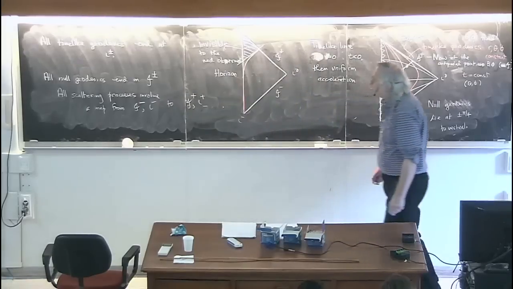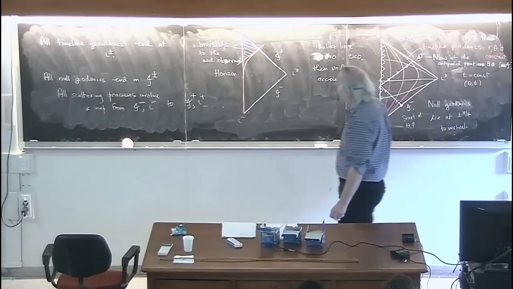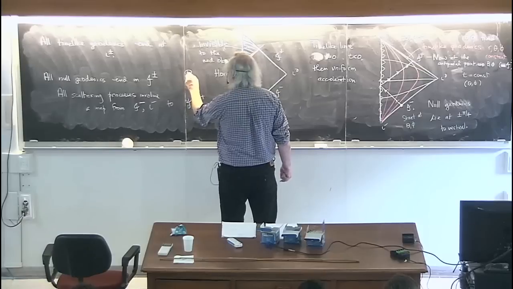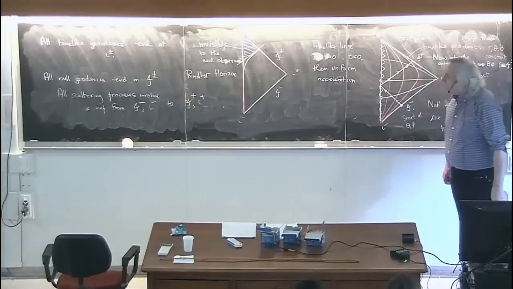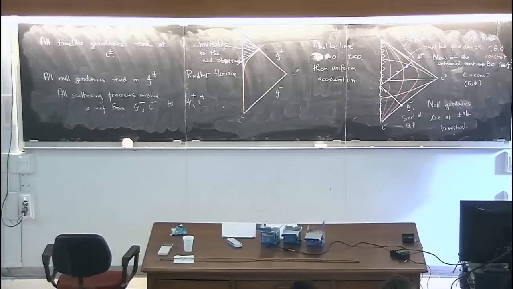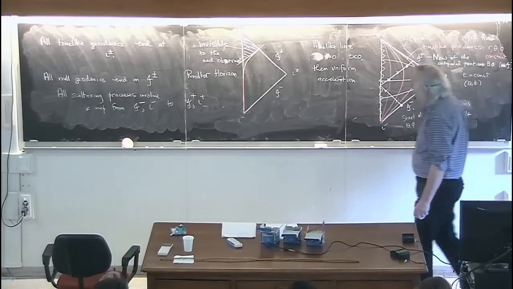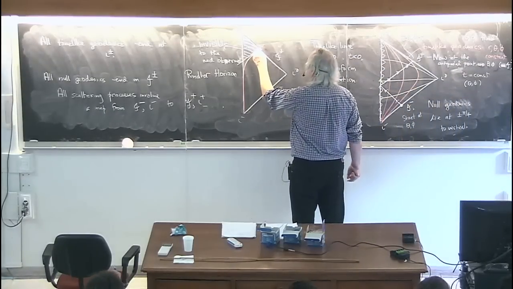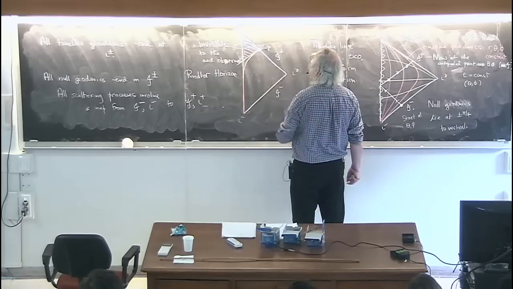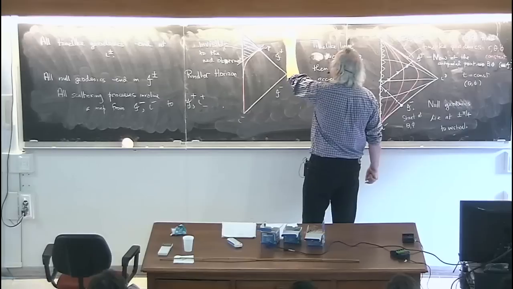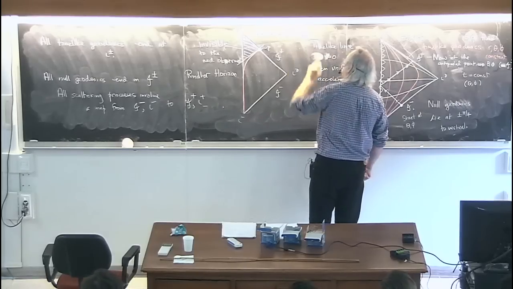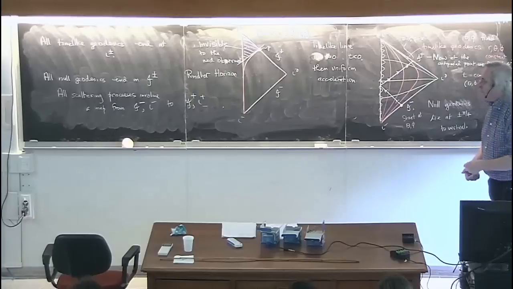And in this particular case, it's called the Rindler horizon because it's associated with continuously accelerating observers. So another way of putting it is that the horizon corresponds to the boundary of the causal past of this particular observer. So he or she reaches scri plus at the point P, then the horizon is equal to the boundary of the causal past of the point P, where P sits on scri minus where this observer ends.